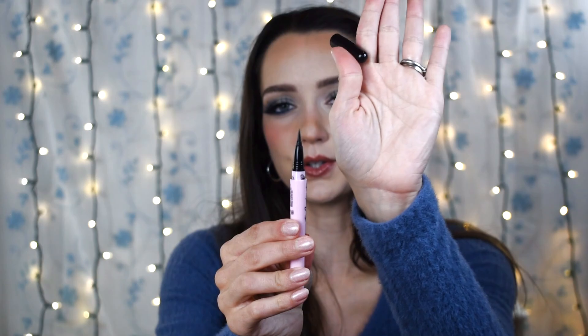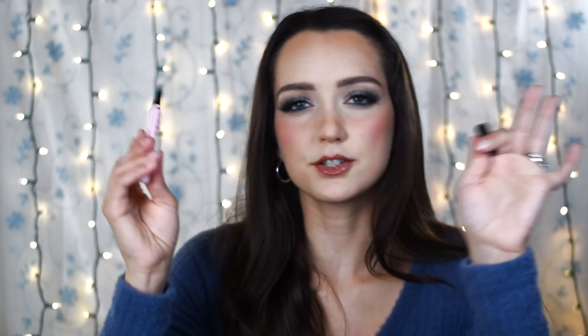For liquid liners, I would need to get my Point Made liquid liner from One Size in the shade Busty Brown. This is my favorite brown liquid liner — it's a felt tip, but it's really easy to use. The tip doesn't get dried out like a lot of other felt tips in brown. And for a black, I've been really loving this one from LA Girl, the Artist Brush Eyeliner. It is a super intense dark black, and even though I'm more of a felt tip eyeliner person, I find this brush tip really easy to use. It makes it easy to get a smooth, sharp wing, and I love how affordable it is.